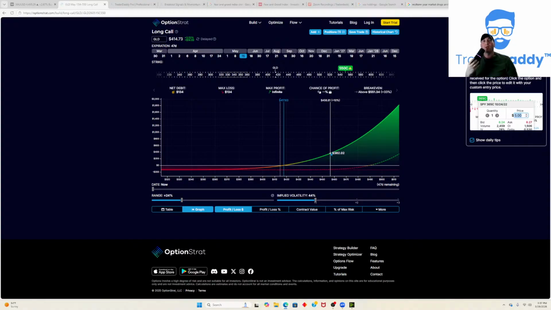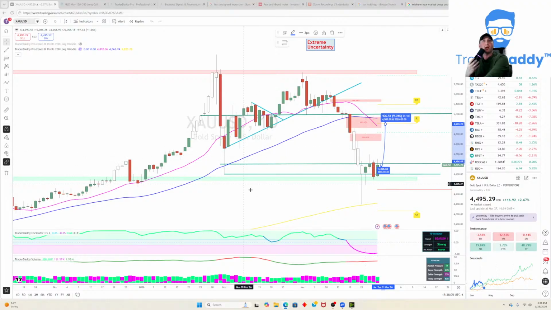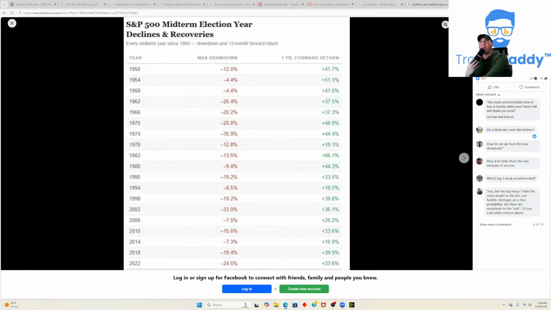It's not a bad play, actually. It's a good risk to reward. Would any of you take that play? Put up $134 to try to make $362, and you could take it out at any time. Let's say gold goes up 5%. You would make about $127 in pure profit, so that's not that bad either. We're still at really good levels for gold and silver, and we're definitely in these extremely uncertain times.